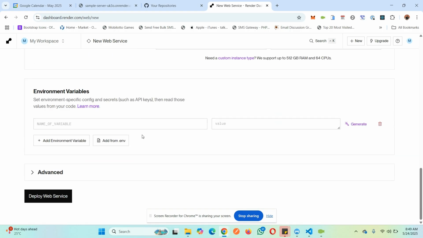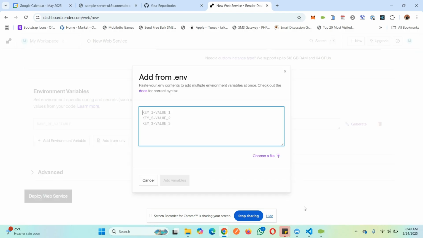Then now, for your variables, you can start putting the variables that are already in that project, because without the variables, anything that depends on them will not work. Because remember, your gitignore does not allow your variable file to go to your GitHub, so it will not work. So you have to manually put them here, or you can put them as a group of variables by clicking this.